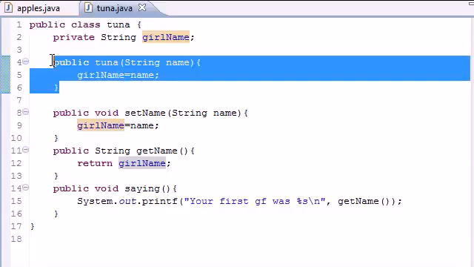So that's your real quick tutorial on how to use a constructor and what it does, and we'll be coming across that later on, and it'll get easier and easier as I'll show you guys how to use it in a more useful application. But for now, I just wanted to show you guys the basics.